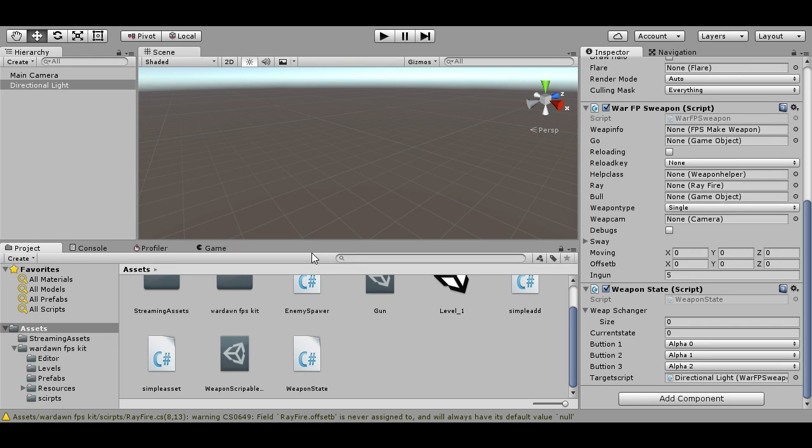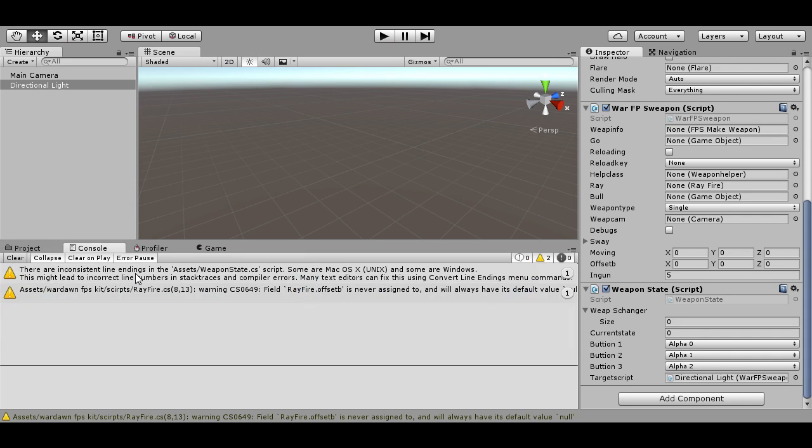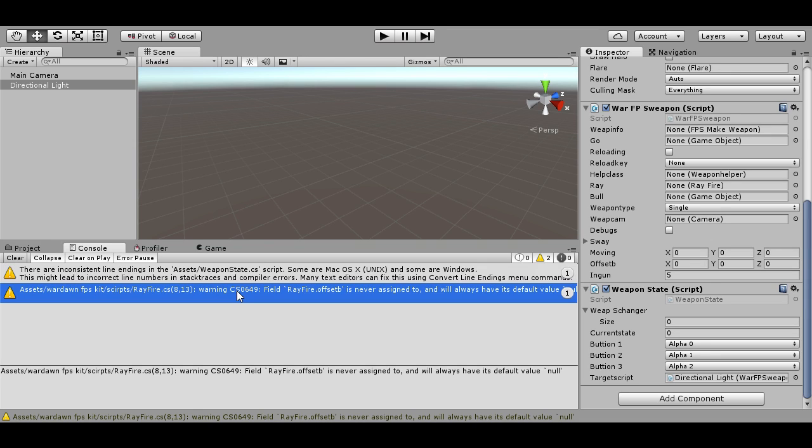Okay. Now this inconsistent line ending, this stinks. I really want to fix this. But there's this ray offset thing, which I use, and will always have a default value of null.